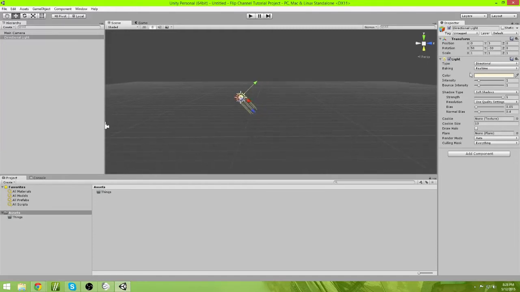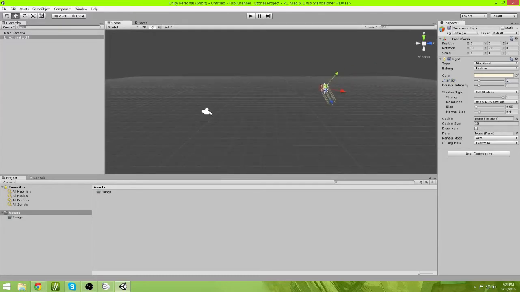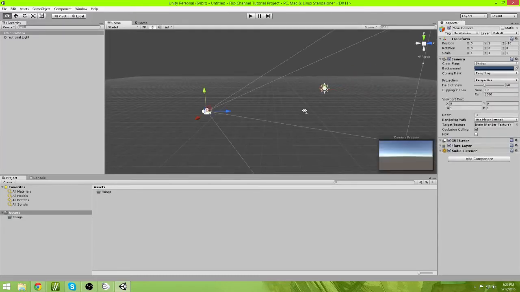And you can see here that we have baking settings, we have type settings. You can change this to a spotlight or a point light. We have color. We have intensity, which we can change. We have bounce intensity and all sorts of other stuff that's fun to mess with. And we'll be going through and messing with a lot of settings, probably in the next episode more so than in this episode. And we have our camera.